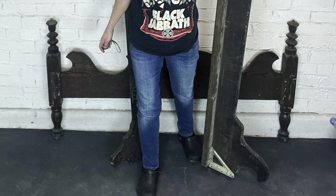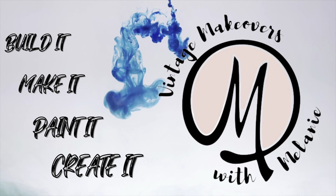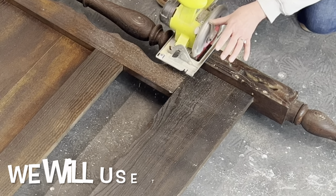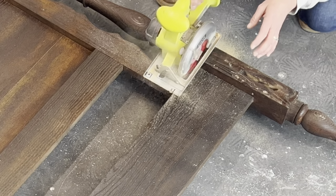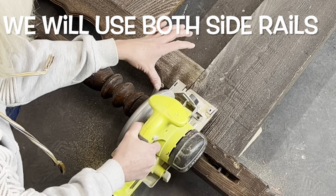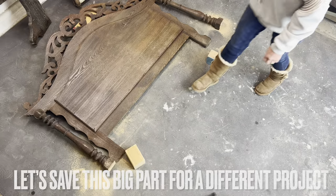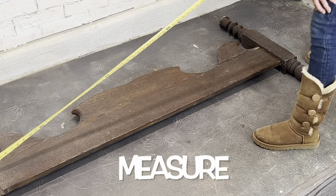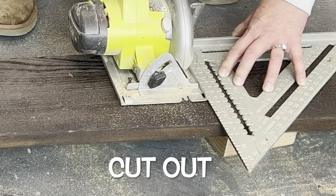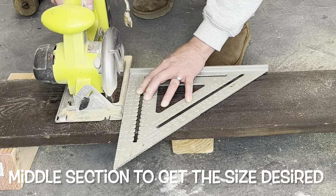I'm back, and today we're going to do something a little bit different with these random pieces of a headboard and footboard that I've had lying around. We're going to be using both side rails, the footboard, and just a small portion of the headboard in order to complete this project. A large portion of the headboard will be perfect for a bench, so we'll save that for later. We're gonna cut out a large portion of all four pieces to shrink this thing down.